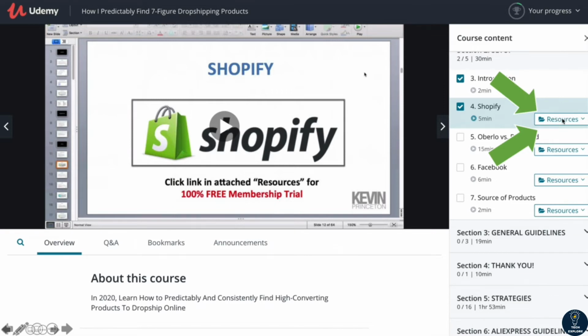You click that box, and there should be a drop down with either a link or a document or some kind of resource. That's where I attach anything for a lecture. Again, I'll always let you know when something is attached so that you can go and look at it, download it, or go to that website. There's a lot of very important things that I share that are valuable to your success, so just make sure to always check it before you go to the next lecture.